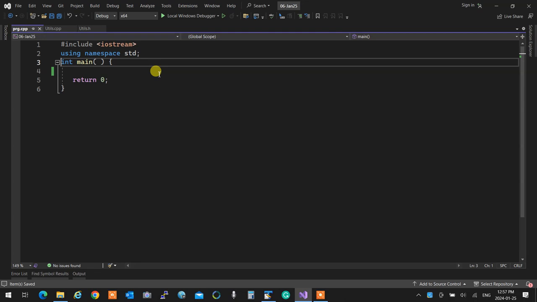Cin is extremely shy. Cout is too. But cin has much more interaction. Cout doesn't have much more interaction. You don't do anything to cout that cout becomes angry at you. But cin is very shy. If you do something stupid, it won't talk to you anymore. Seriously. Like, you tell cin, read an integer. You give it a string, it says, I'm not talking to you anymore, ever. Done. I'm not going to get your crap anymore. That's what it's going to do.